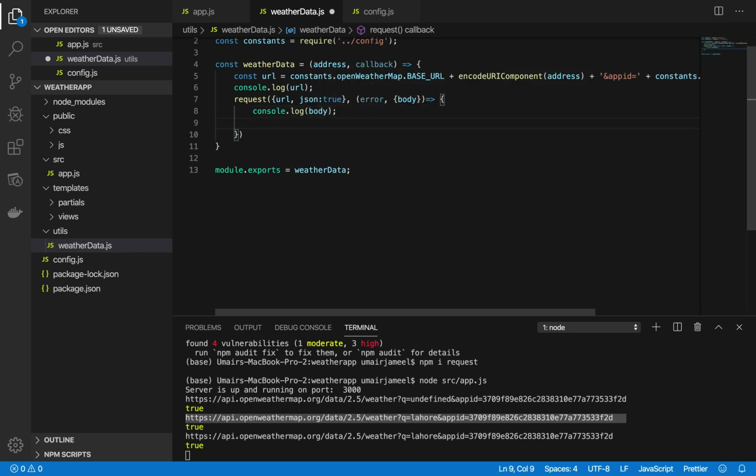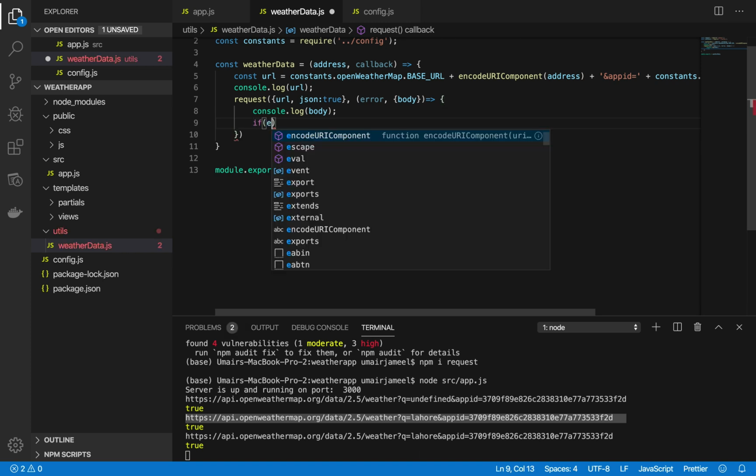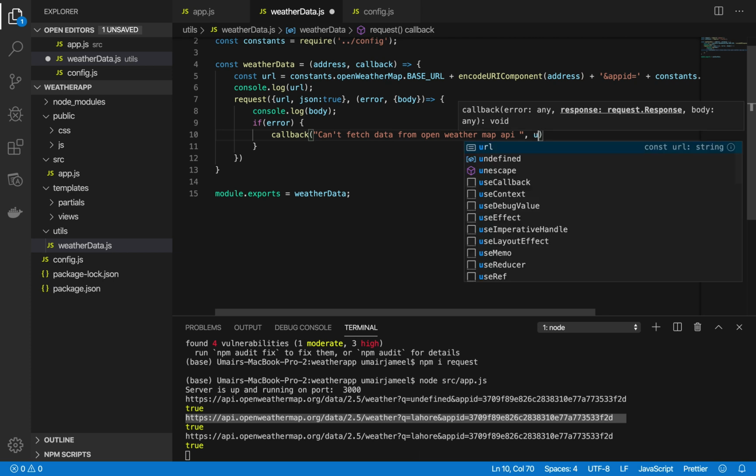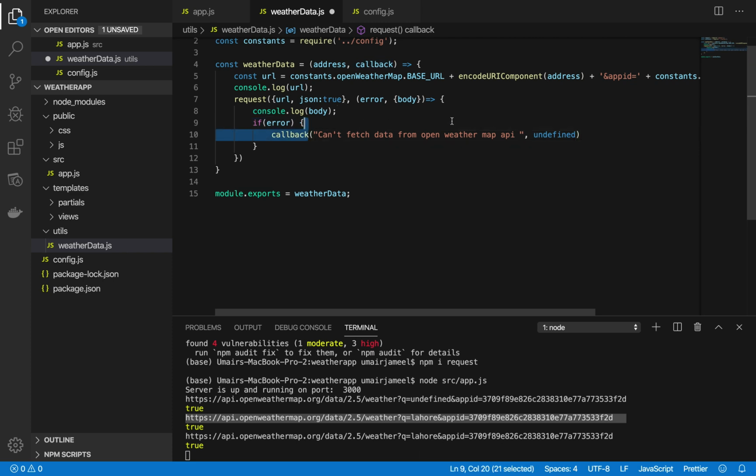If it contains the data, I'm going to first check for errors, whether there are errors or not. If there is an error, then I'm going to return a callback: can't fetch data from open weather map API. This is because of an internal problem in the open weather map API, and undefined. It means that there is an error and there is no data to be returned from this callback.